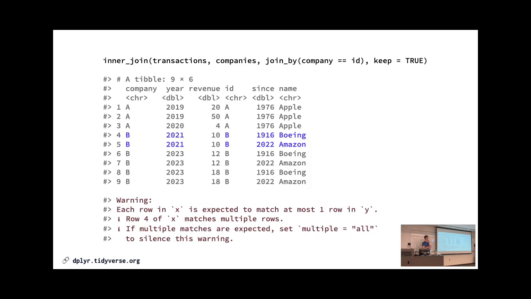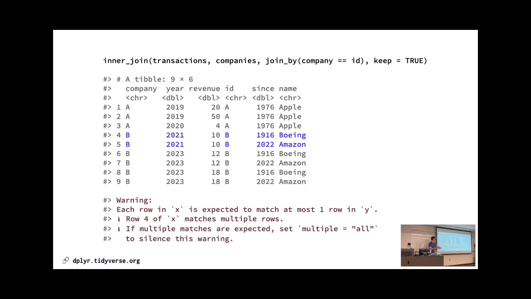This is actually so surprising that in dplyr 1.1, we have now added a warning when this kind of thing happens. It means that there are multiple matches somewhere along the way, like one row in X has matched multiple rows in Y. It will actually tell you the first occurrence of this situation, where you can go back and look at it if that was an actual problem. This is technically the SQL default behavior.